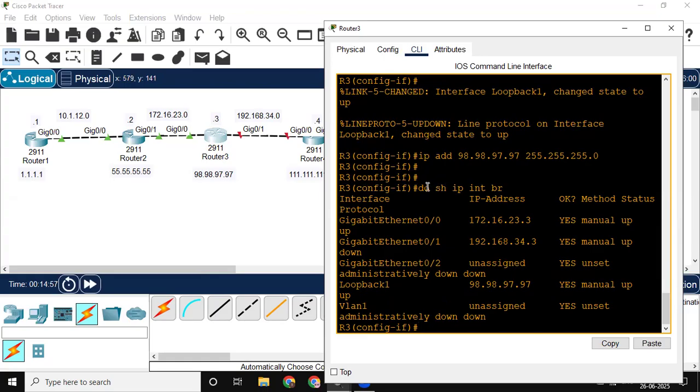These show commands are very important, guys. Whenever you do any practical, always use the show commands. Here only you will learn what is happening. Whenever you assign an IP, even though you do it correctly, there's nothing wrong with going and checking. Say show ip interface brief. It will become a habit, so that when you sometimes make a mistake, at that time you can easily catch it. Make a habit from now itself. Okay. Now router 3 is done.